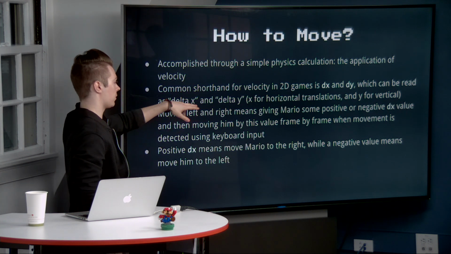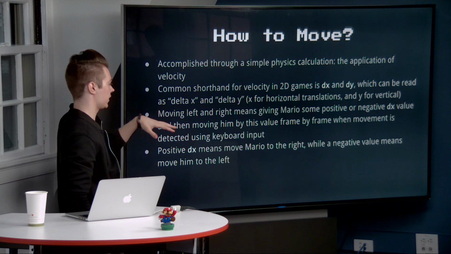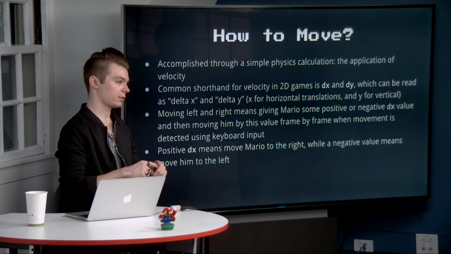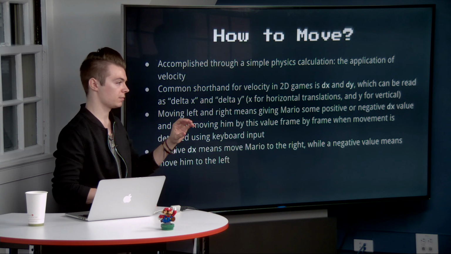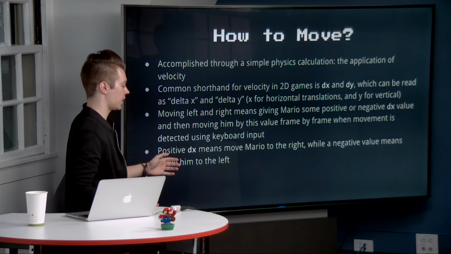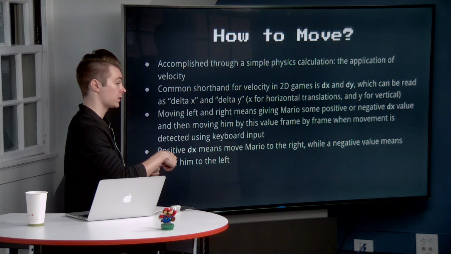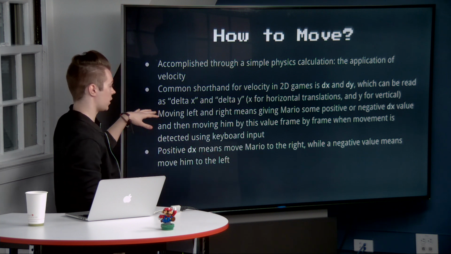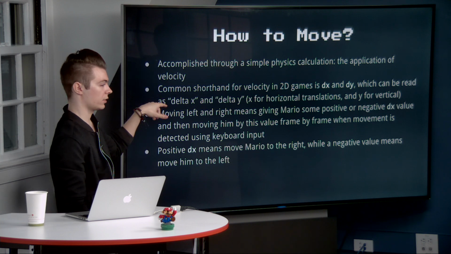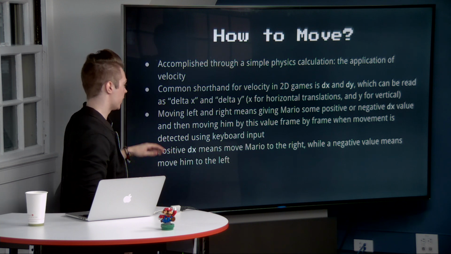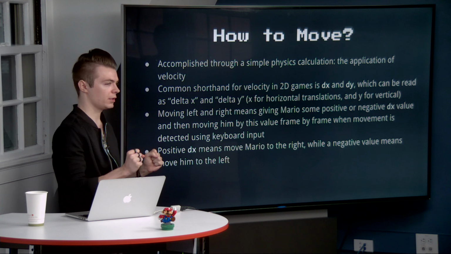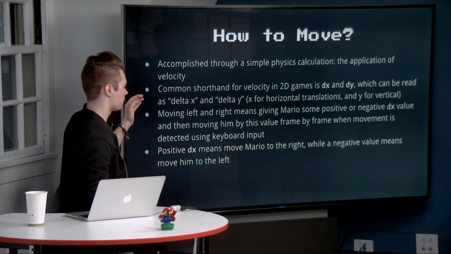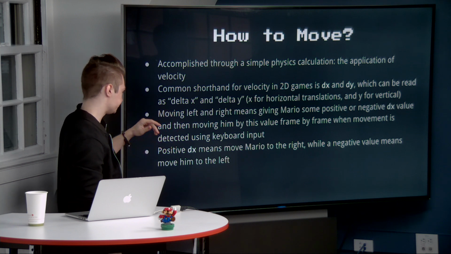Delta x and delta y is probably more than we even need to worry about here because it's not going to change. But in 2D game development, it's common for delta x and delta y to be a function over time rather than some discrete value. So when you move Mario, you might want him to start moving slowly and then move faster. And that's where your velocity is actually relevant. In our examples here, we're not going to do that. It's just going to be one concrete value. So his movement's going to be the same. But to get a certain feel in your 2D game, to get it to feel right, you're going to need to tune the graph of your movement accordingly.